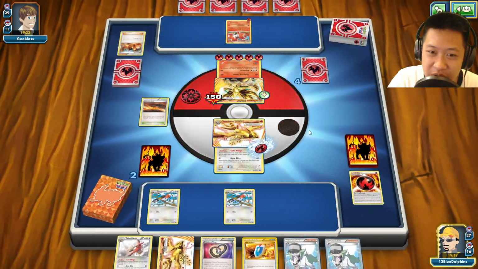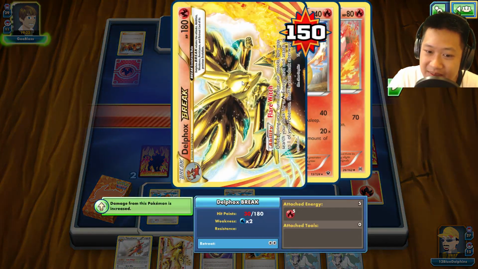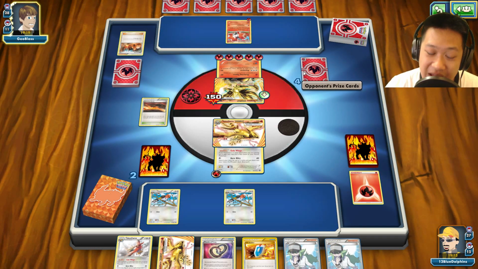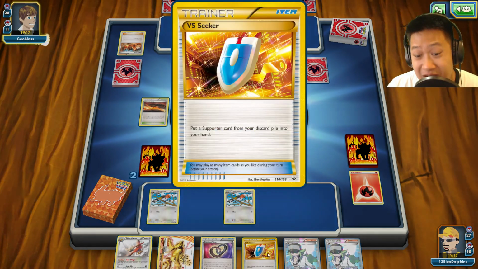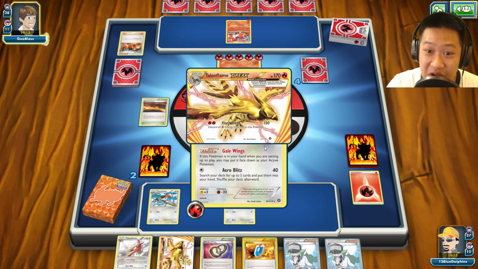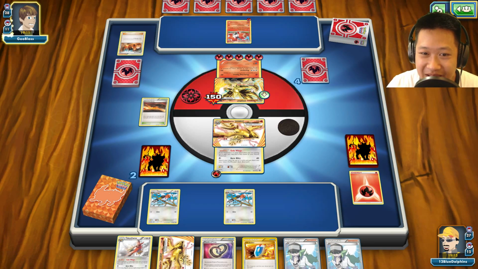Not even the supporter will get me enough damage. But even the regular Talonflame's attack will let me knock it out. So I'm fine. Talonflame's right here. I can get any card I want. I'm good. Right now, he may not even be able to knock this card out. Math? No.